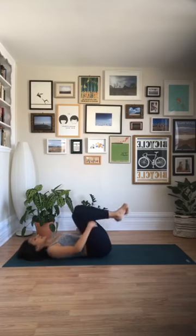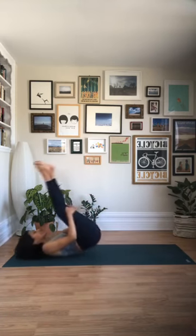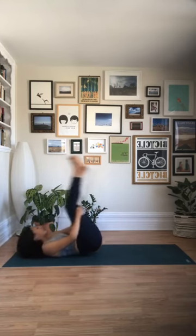Hands to the backs of the thighs, start to roll up and down the spine a few times. And after about 3 to 4 times, come to a seat at the top of your mat, any comfortable seat for you. And from here, T out the arms.